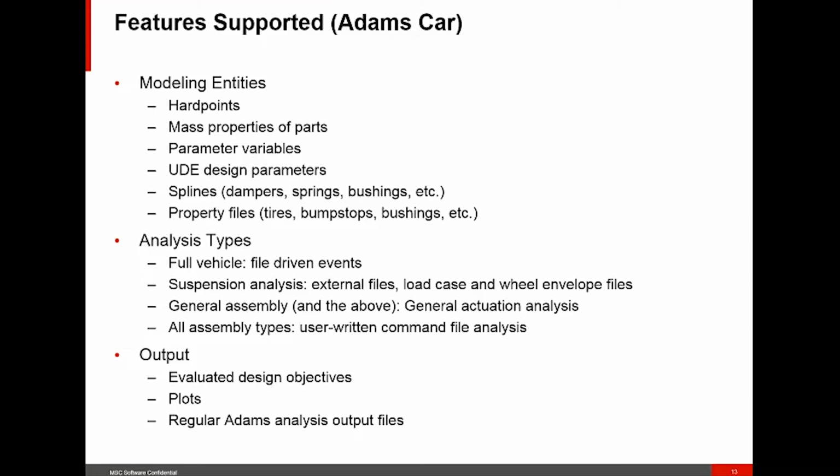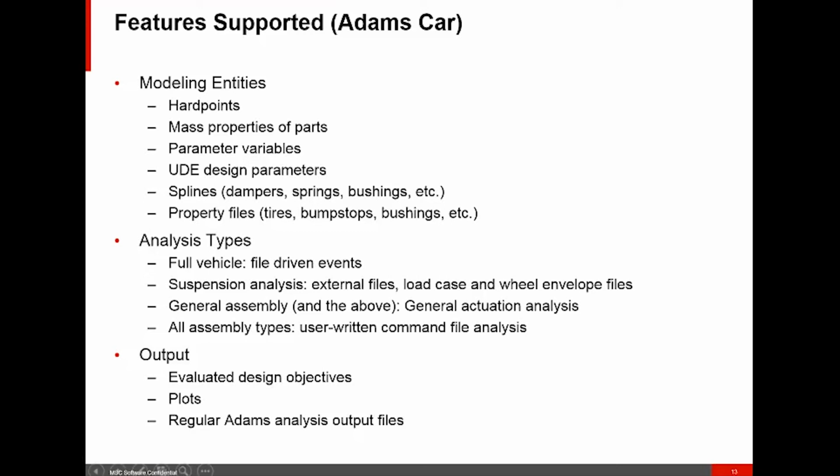Within Adams Car, that means the types of things that are supported for export to an Adams Explorer workbook, Excel workbook, are an extension of the things that are there for View. So you can see a list of a lot of these things here. A lot of similar things: hard points, mass properties, parameter variables, that's what Car calls a design variable. UDEs, those are higher order objects that are specific to things in Car, a bushing, a rebound stop, these kinds of steering assist, these kinds of things.